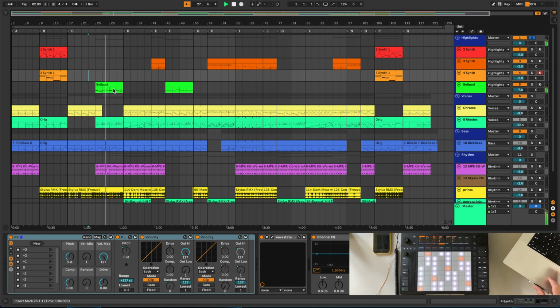Right. So that's pads just doing some chords, like little stabs, kind of comping, right? I've got an auto pan moving it around. Right, and that's sort of filling in what's happening in this section.